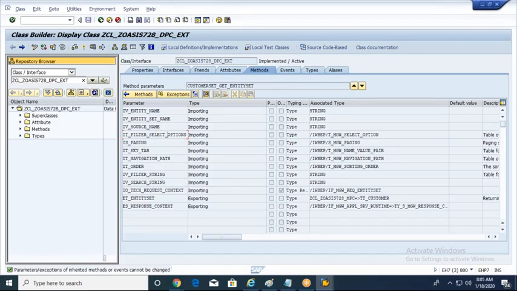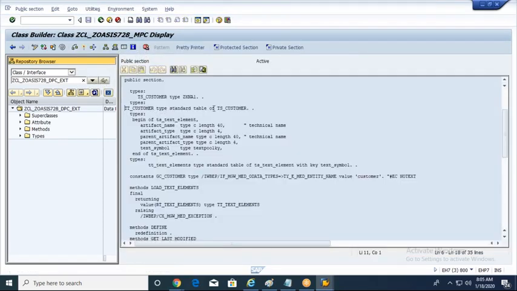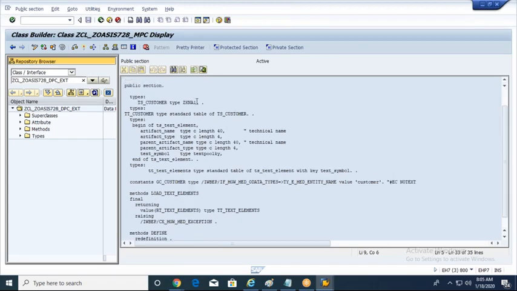First of all, let us concentrate on output, meaning the exporting parameter. We need to pass our data to this entity set, which is a table type like TT customer. It is nothing but type standard table of, a types declaration. And again, TS customer refers to our same dictionary structure.